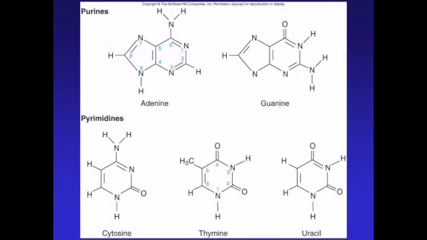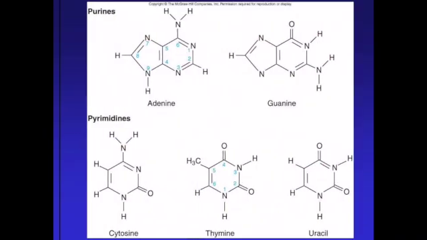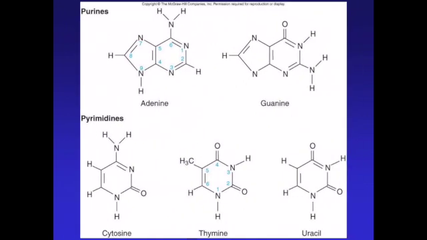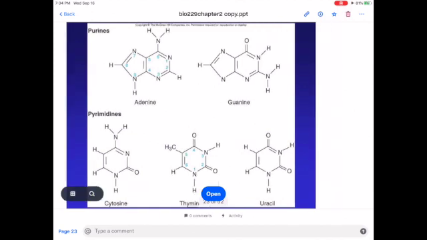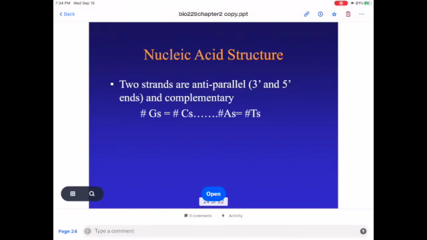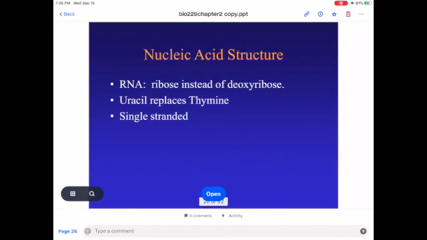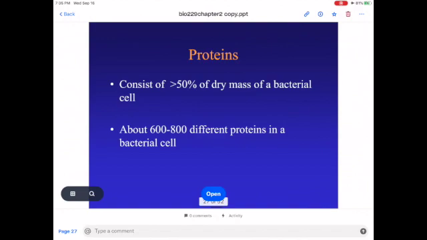You know what? I do not care if you can tell me the difference between adenine and guanine, cytosine and thymine. I am good with that. You are not going to need to tell me which ones are the purines and which ones are the pyrimidines. I'm going to skip over that. Already talked about nucleic acid structure. Strands antiparallel, complementary, held together by hydrogen bonds. RNA has ribose instead of deoxyribose. Okay, we're just going through the PowerPoint here and making sure I hit all the points.